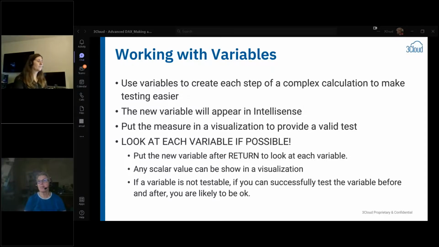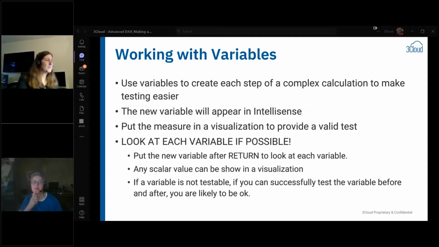For instance, if I was doing a gross margin percent, I might create a variable for the gross margin and actually call it gross margin, and then do the divide below the return line so that it's really clear exactly what I've got in the measure. And I find that to be a really useful way to document my DAX.